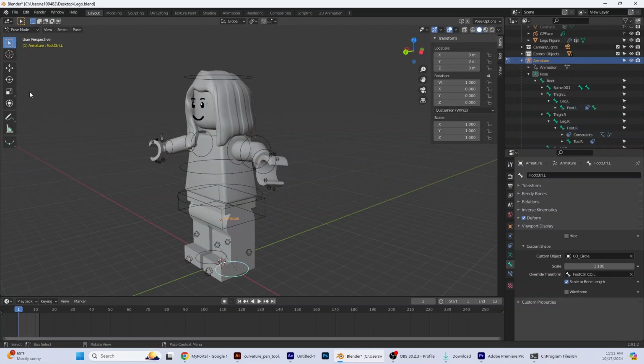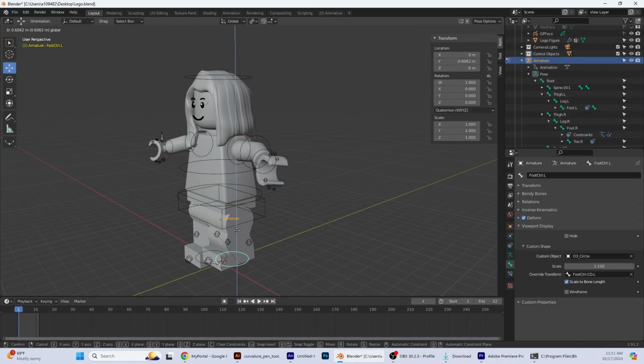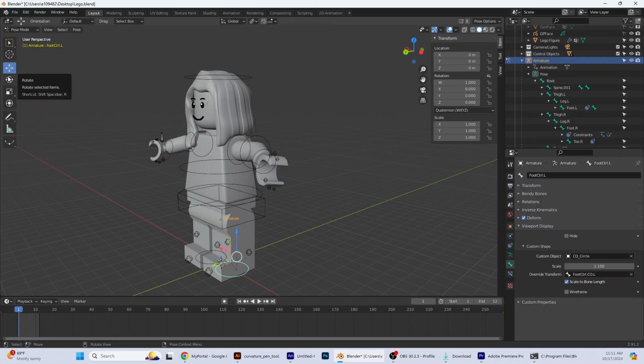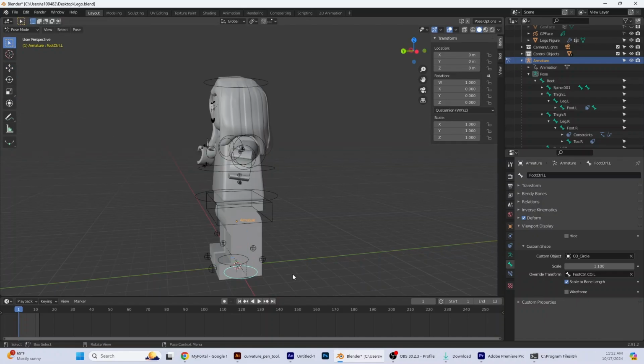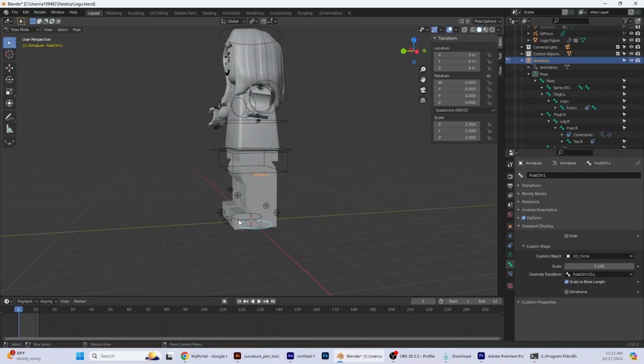So you can just play with these and see what happens. Also, the shortcut for move is G, rotate is R. So you don't have to constantly come back and do things. If I select this and press G, I can move it freely like that. If I press R, I can rotate that.